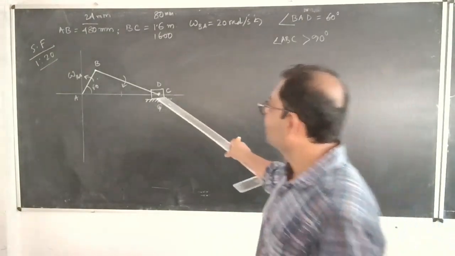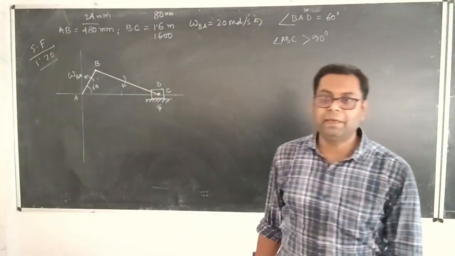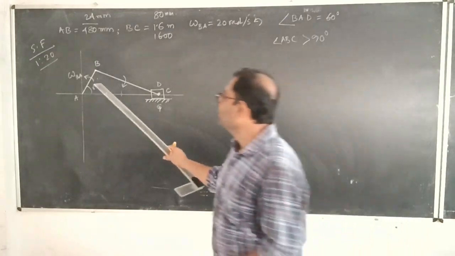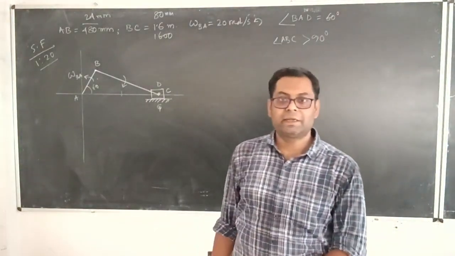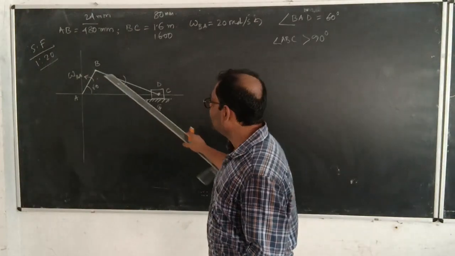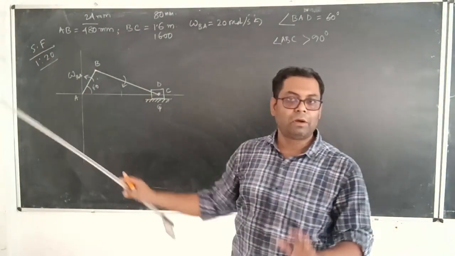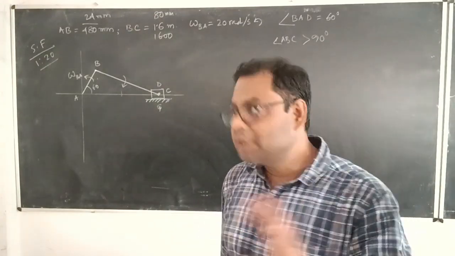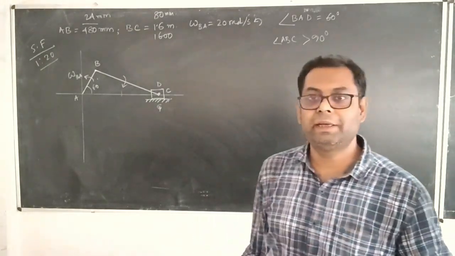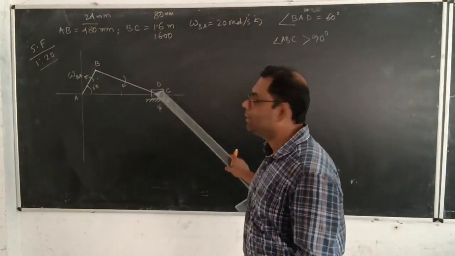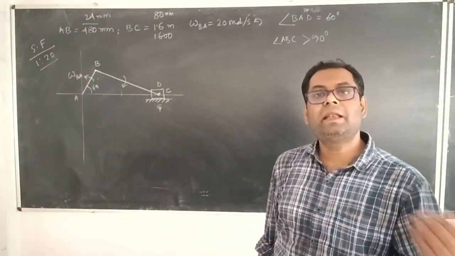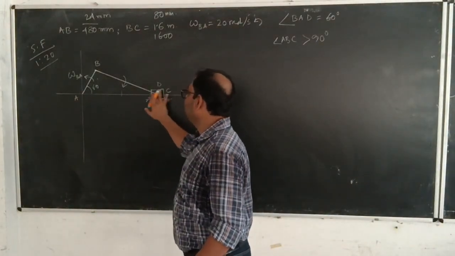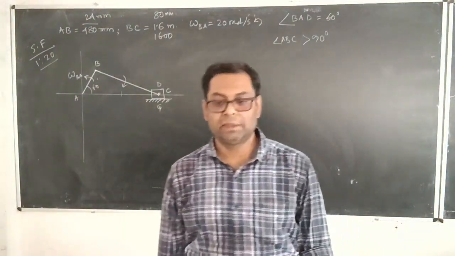Okay. If you are thinking that it is moving in the left hand direction, then you are right. It should move in the left hand direction because it is rotating in anti-clockwise direction. So everything connected to point B should have a rotational or a translational motion or a combination of both towards the left hand direction. So obviously it will drag the slider block in the left hand direction also. So definitely this particular slider block will also move towards the left hand direction.